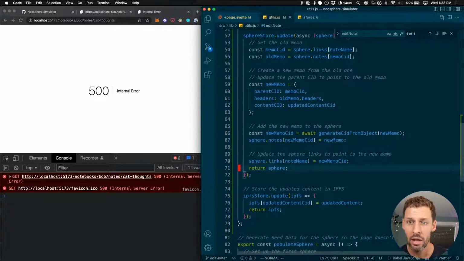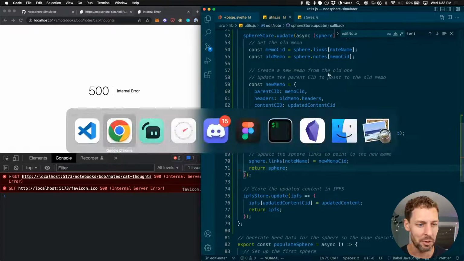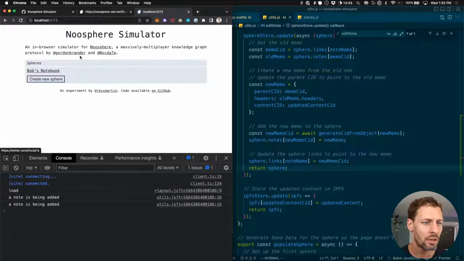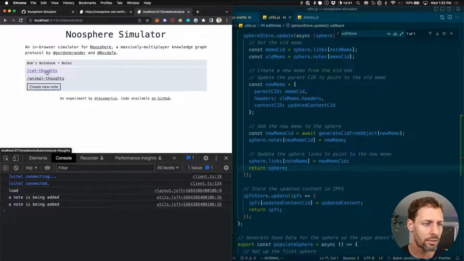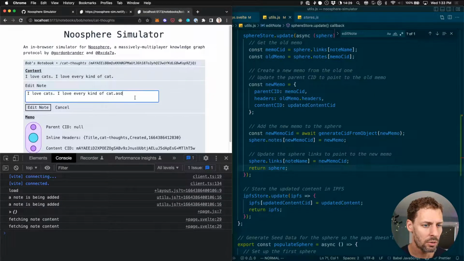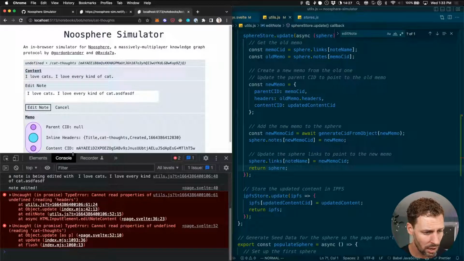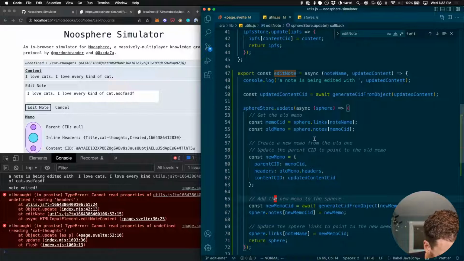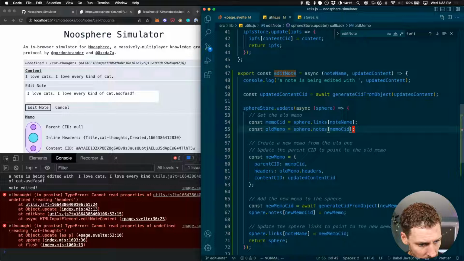Okay, well, this is definitely an attempt to make it work. We'll see if it actually does work. So we'll go back to the root. Hopefully I've worked around Svelte's weirdness here. Edit note, some stuff. Rats. Okay, it's still giving me... I'm definitely doing something silly here. Utils line 61 now. All right.